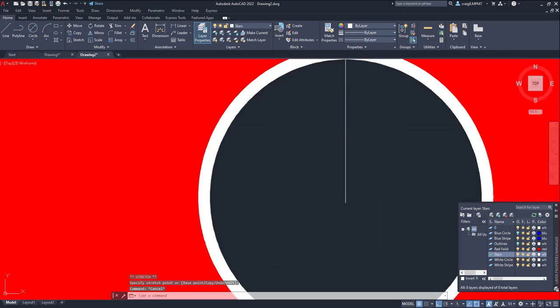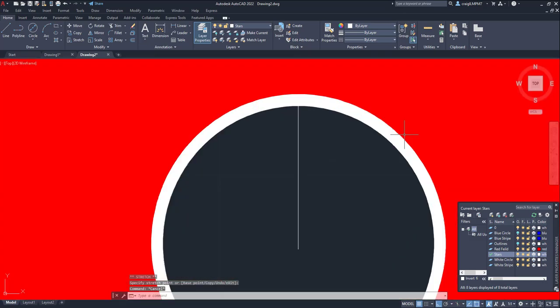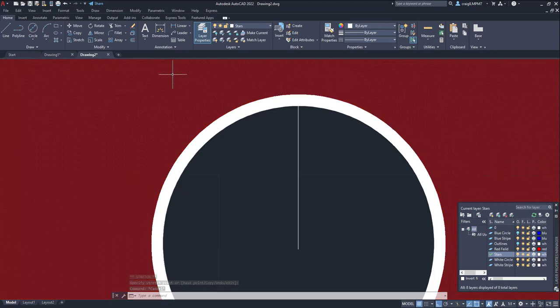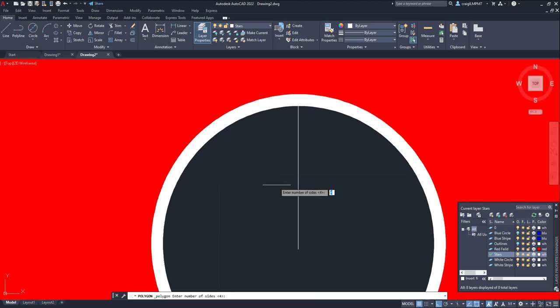So, how do we make a star? Good question. We can go up here and grab our polygon tool, and we're going to create a 5-sided polygon, which I'm going to grab the geometric center. I want it inscribed.